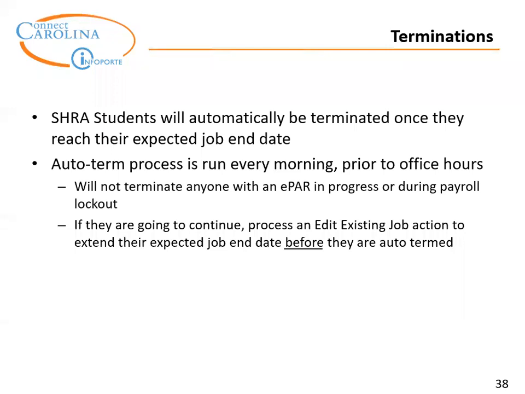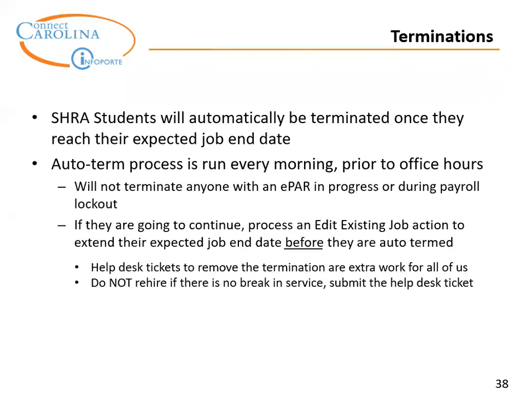Obviously, you want to be looking at InfoPort, your expected end date report, or that job summary that we just mentioned that would show the expected end date, and make sure you want to start that process before that expected end date if you don't want them to get auto terms. Obviously, help tickets are the way to deal with auto terms if you didn't want that to happen.